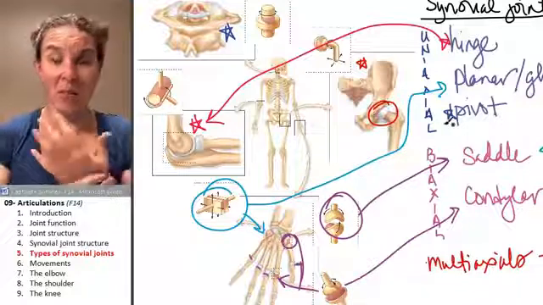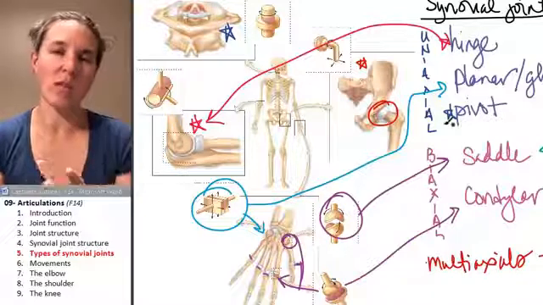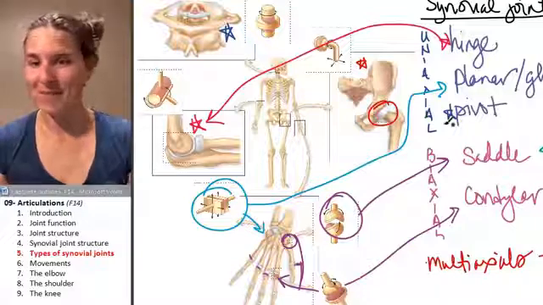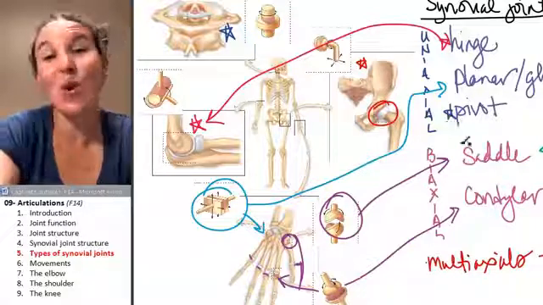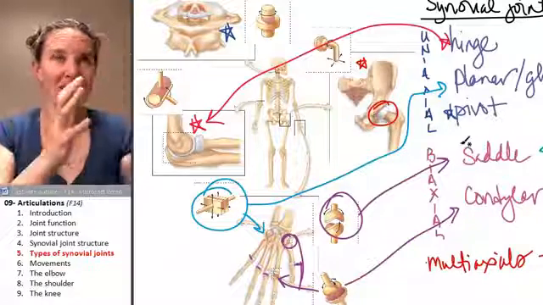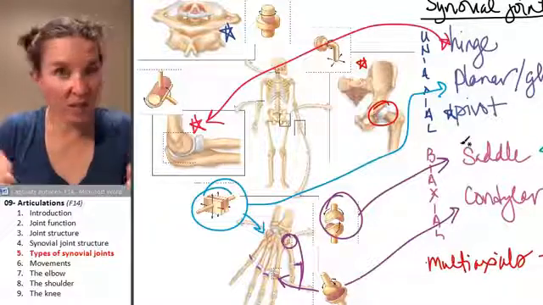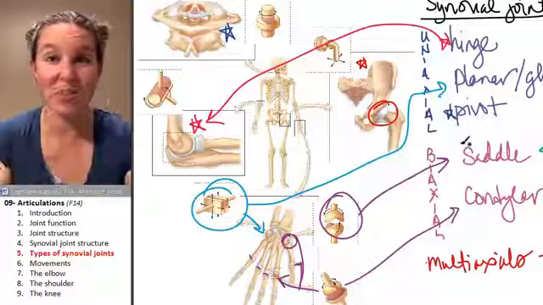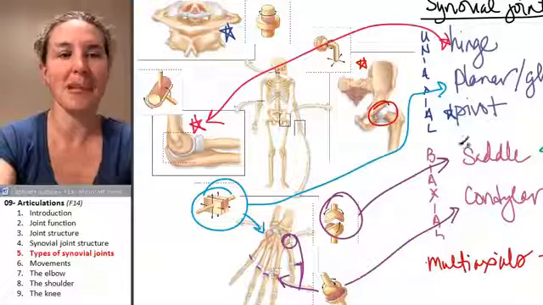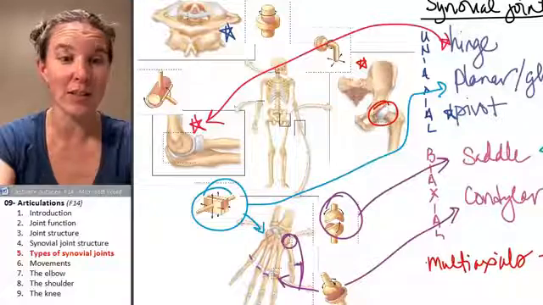Can anybody visualize the movement between their carpals? I mean, I'll accept that you can move in there. Why you don't call that an amphiarthrosis? You got me. But those are our types of synovial joints. Synovial joints are one classification of structure, and there are 6 classifications of structure. Beneath them, there are 6 types of synovial joints, and all of them are diarthroses. Shall we talk about movements that can happen at synovial joints? You know we should.